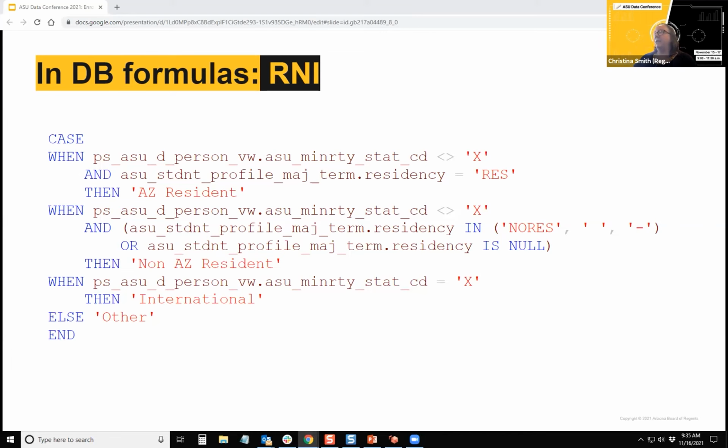Then students with a minority status not equal to X and residency equal to no res as non-resident. Then finally, students with a minority status of X as international. And so again, I want to focus on these because these are some of the key fields that are used in our reports. When you're creating your own reports, it's really important for you to understand how these are created and what's behind the scenes and under the hood with these, so to speak.